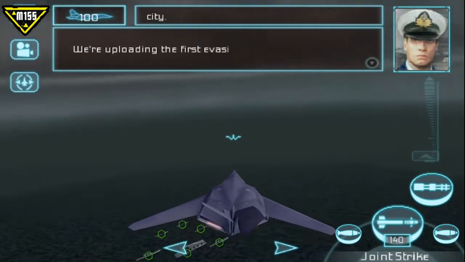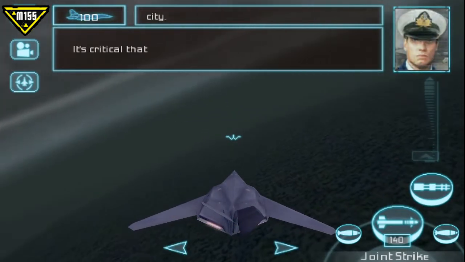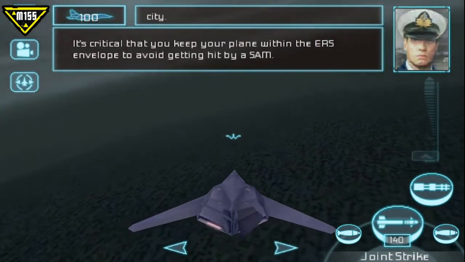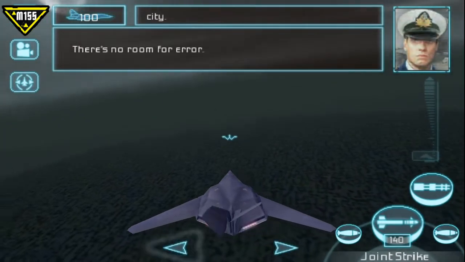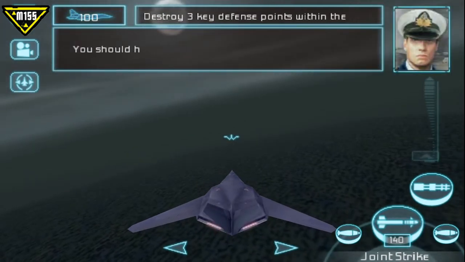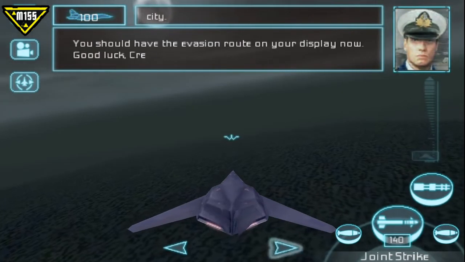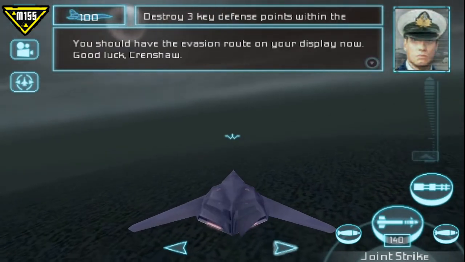We're uploading the first evasion course now. It's critical that you keep your plane within the ERS envelope to avoid getting hit by a SAM. There's no room for error. You should have the evasion route on your display now. Good luck, Crenshaw. We'll upload the next route when you've taken out the first command center.